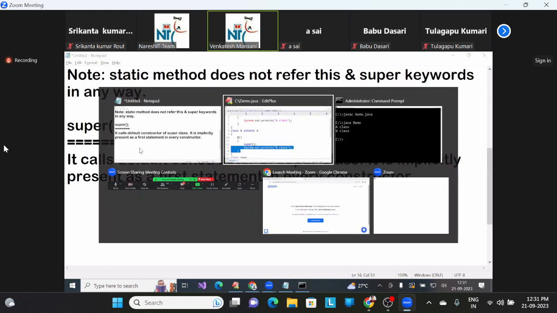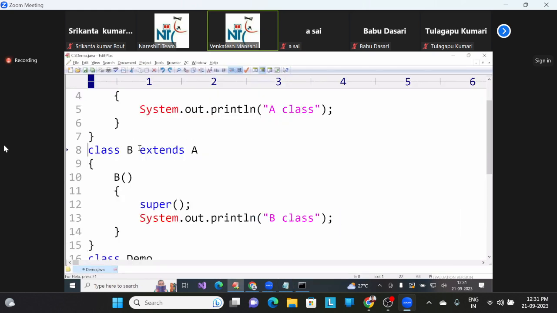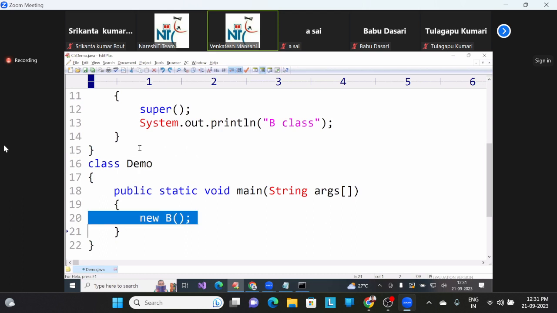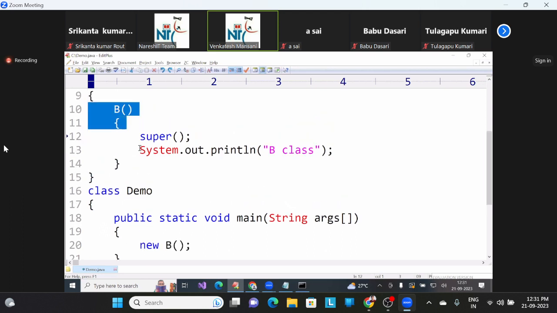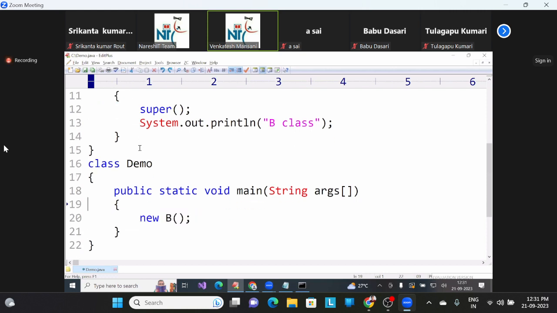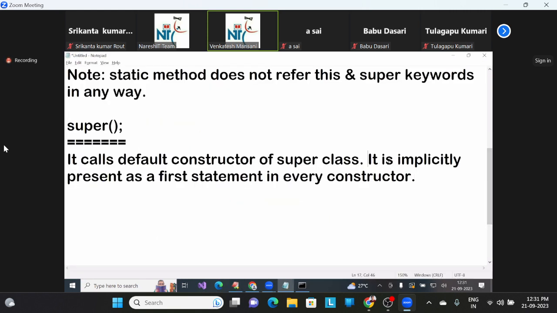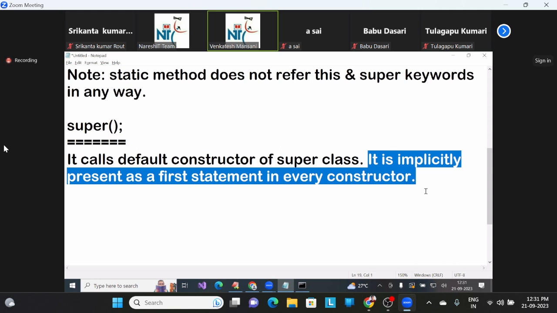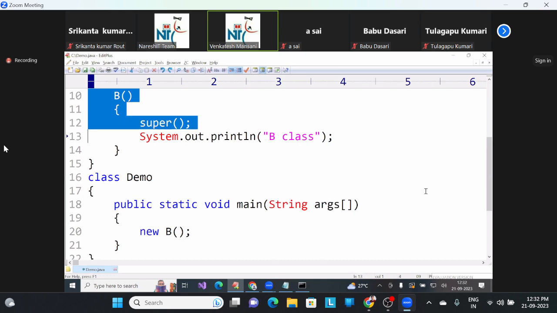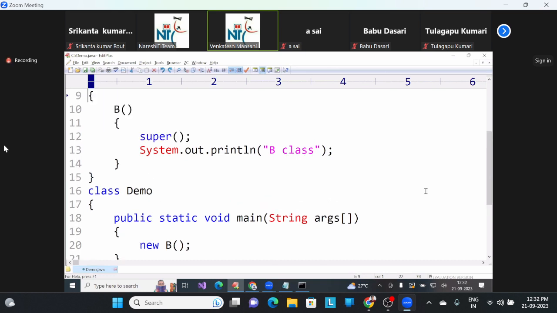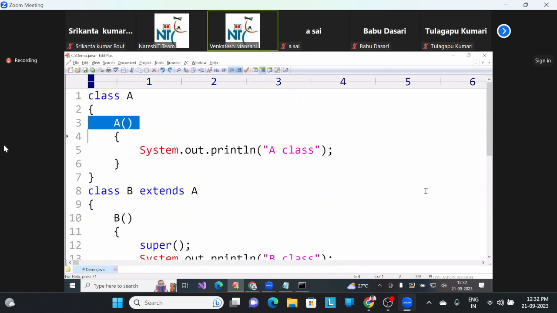Now here, you observe new B. New B, control comes to B class default constructor. Now, it is implicitly present as a first statement in every constructor. Here, implicitly present. Then it comes to A class default constructor.